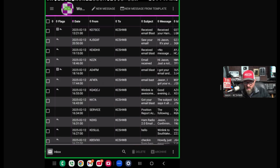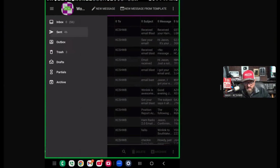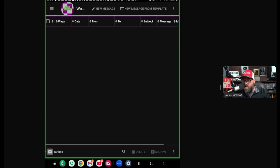And then, of course, you've got your outbox at the bottom left there, and that's just telling you where you are. If you go to inbox, it says inbox at the bottom left there. If you go to sent, it's going to say sent at the bottom left. If you go to outbox, it's going to make sure there's nothing in there.